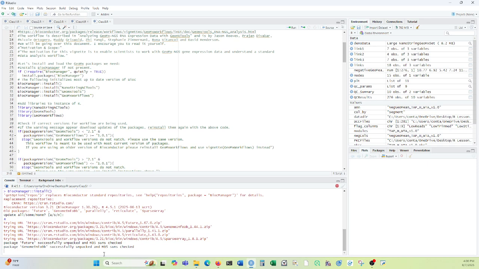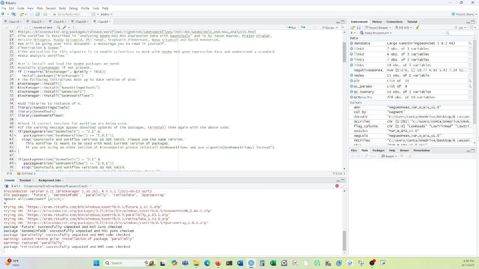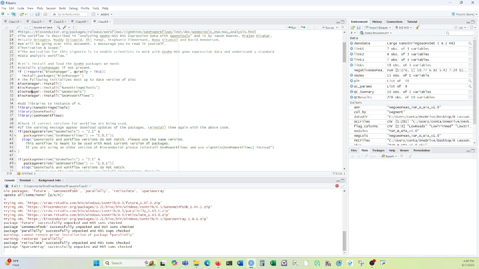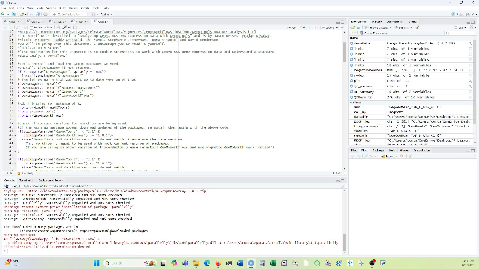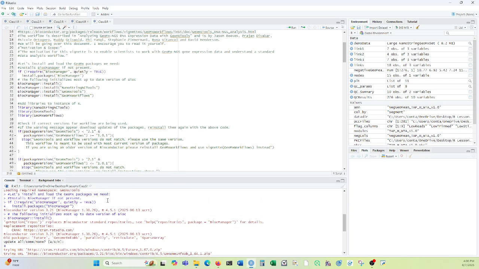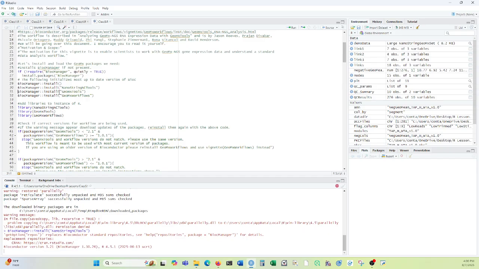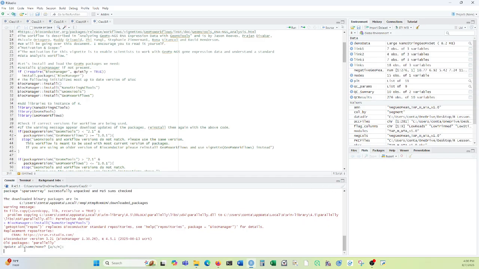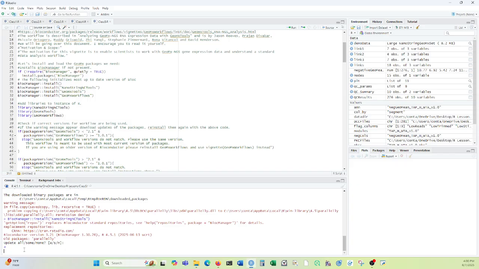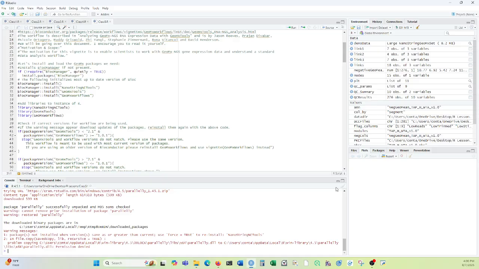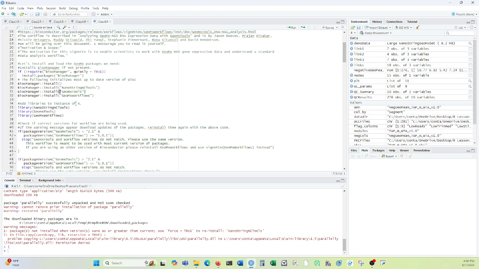Let's go in this download really quick. It's complete. You can see it just keeps on installing everything you need.